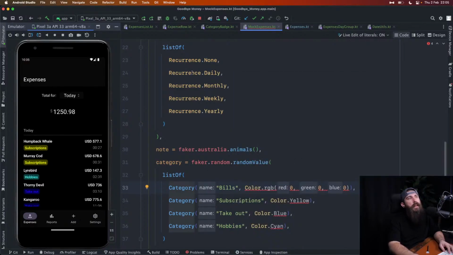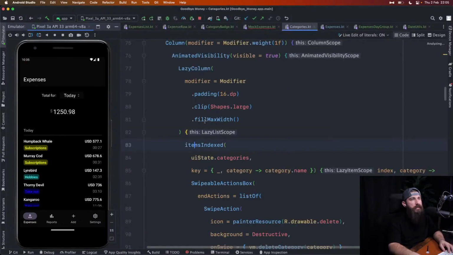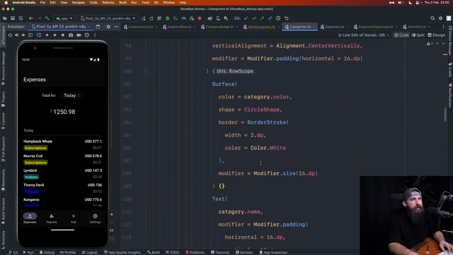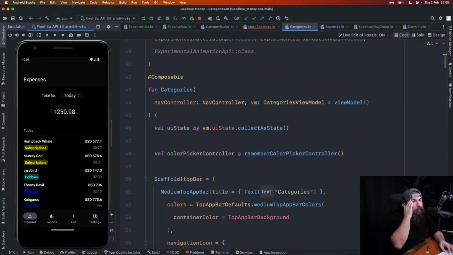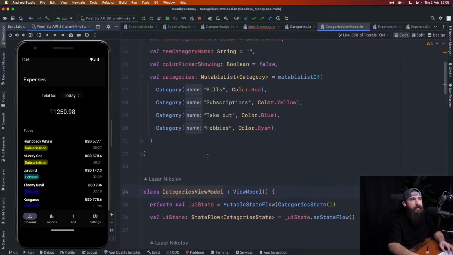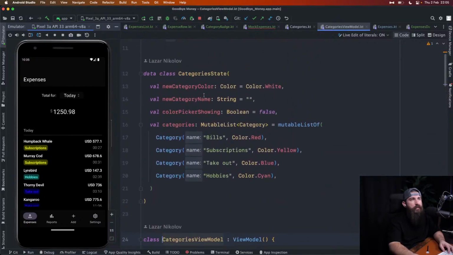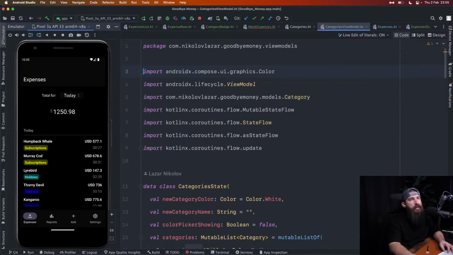Okay. Let's go to the categories screen and see what kind of color we're actually using. View model. We have a color here, and that color is of type UI graphics color.